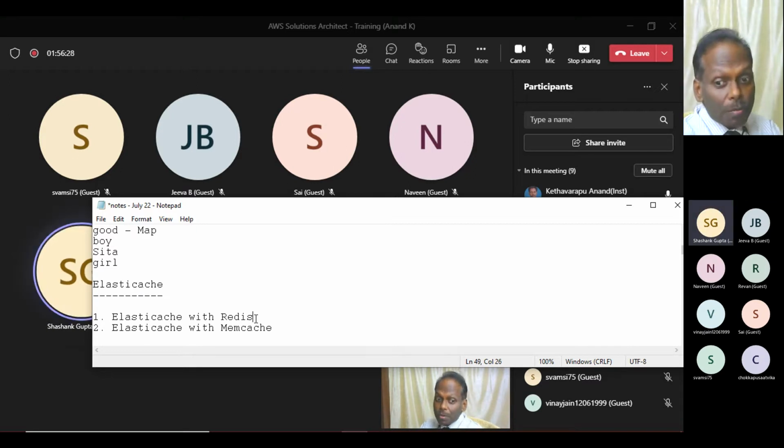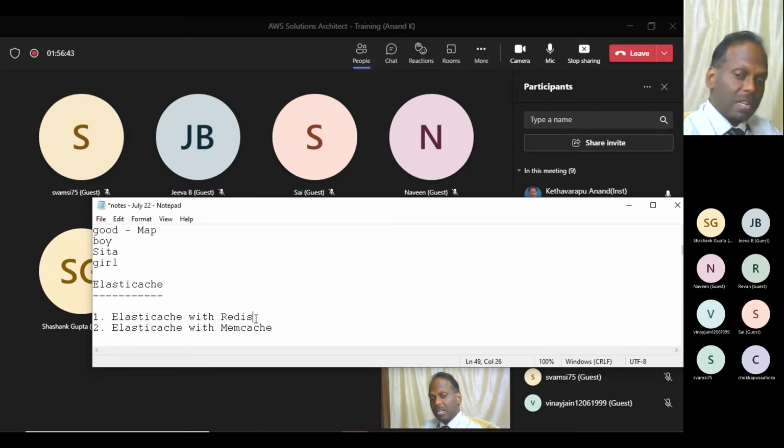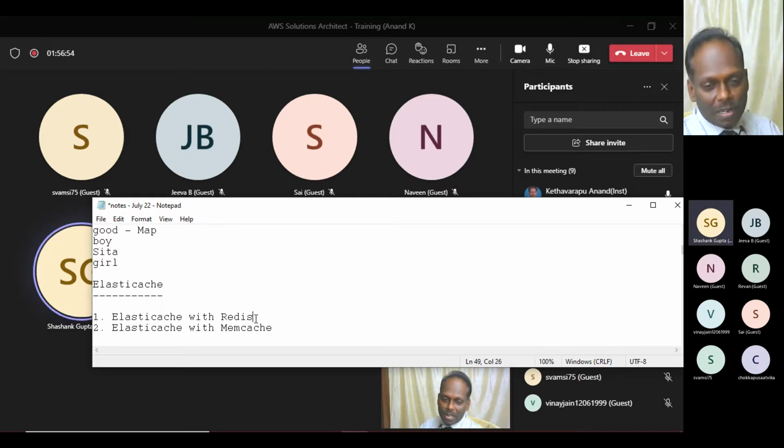One more thing in Redis: once a read replica has been created, you have to manually shut it down. It will not go away automatically on its own. Is this clear? In Redis, if you trigger a deployment of a read replica, it gets created, but it will not shut down. You have to do it manually, so you pay fully. But in Memcached, it's not like that.